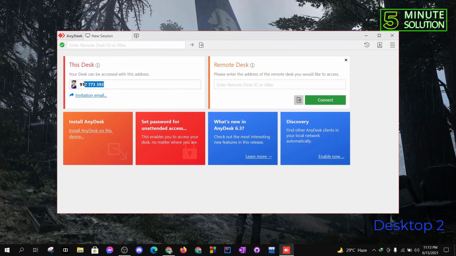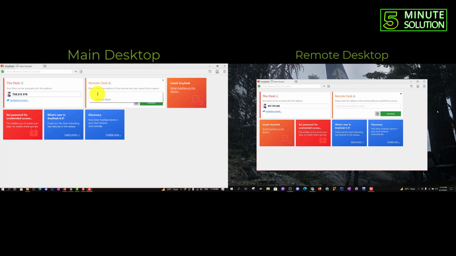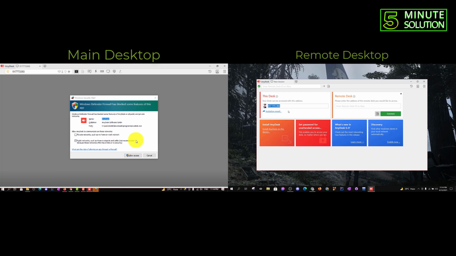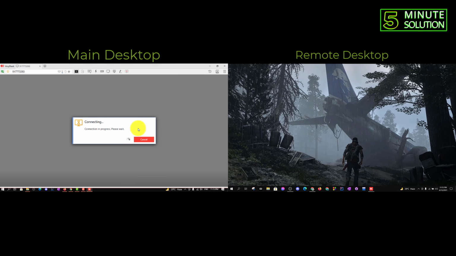Now here you can see this is the desktop you want to connect to remotely. I'm copying the code or ID, whatever you call it, which I want to access remotely, and pasting it into the main desktop from which I am actually controlling.